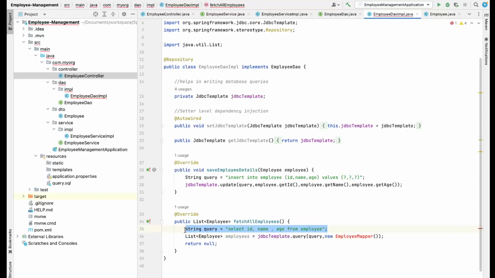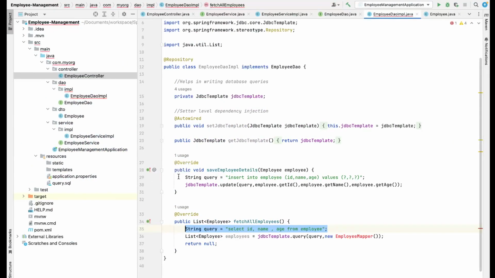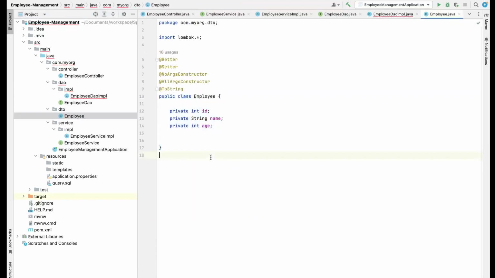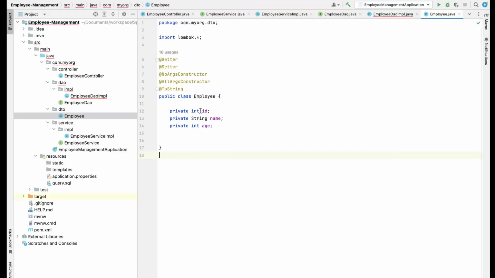There's a row mapper that I need to create such that each time, for example, when the first record is fetched, if I go to the SQL workbench, when the first record is received, that record has to be mapped with an employee object, right?